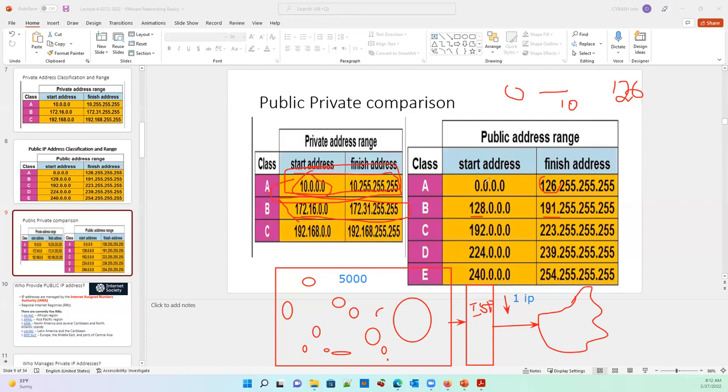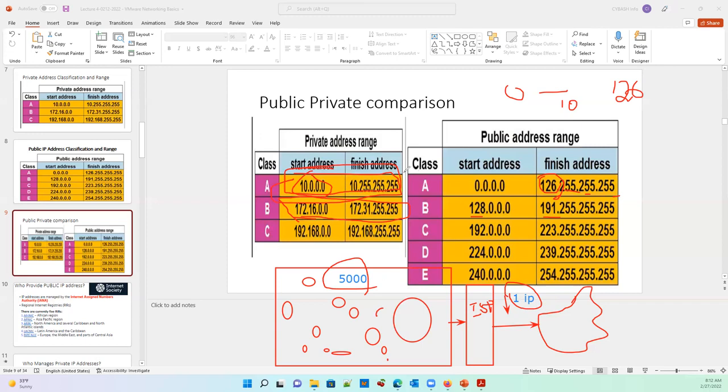One IP address can connect. So if 5,000 IPs were public IPs, they're going to run out very fast. And that's why you have 4 octets, 1, 2, 3, 4. The total IP addresses are at least, I think, like 65 million, something like that, but I'll find out.